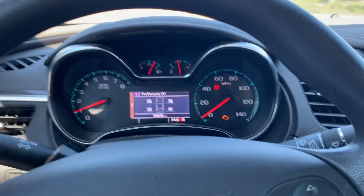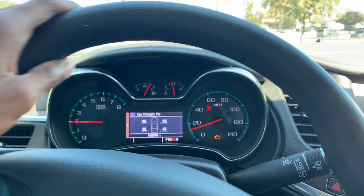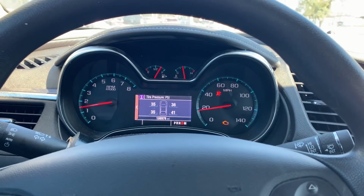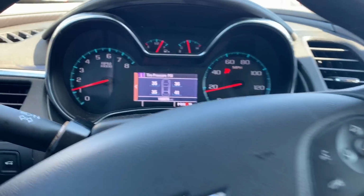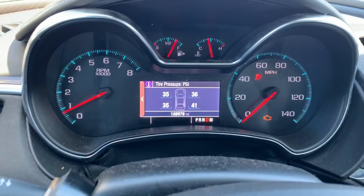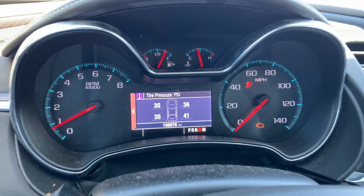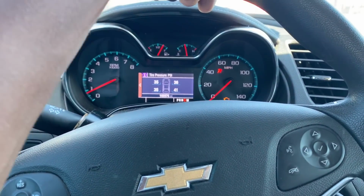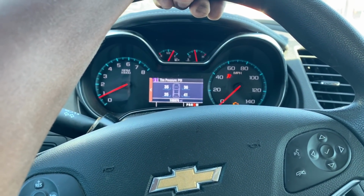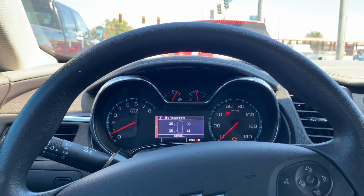I actually need to get me something to eat. So where is the food? Food is actually this way, even though I had some of this yesterday. Get it again. But y'all see it, man. Hold on, turn all this off. We got 41 PSI. The PSI is kind of high, so when I get some food, I'm gonna get out and let some air out of it. But let's see when we get on this road, man.